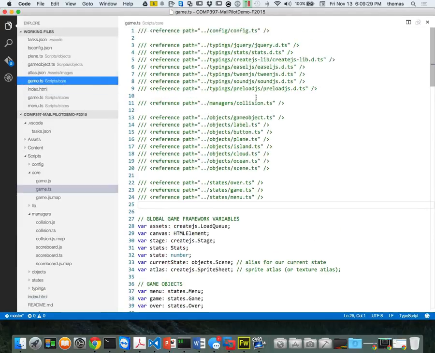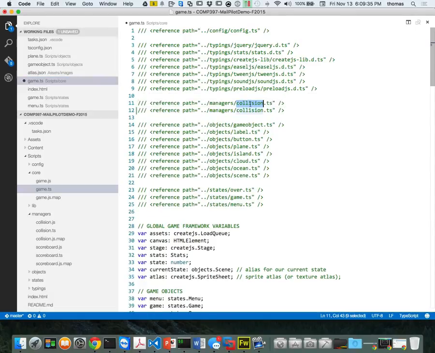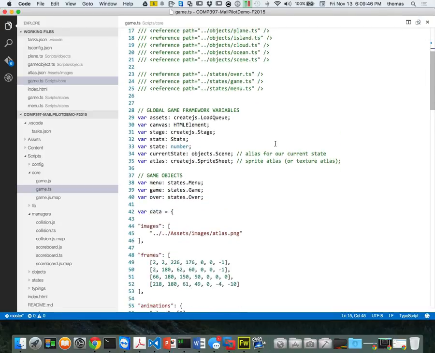And in here, before my collision, I'm going to add in my scoreboard. So I'm going to say managers.scoreboard. There it is. Okay, so good. We've made my module. I've connected it up. I'm going to transpile for a second, but now is where I want to create this global object.